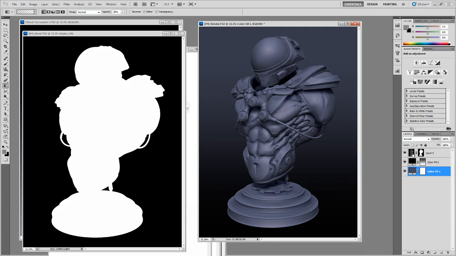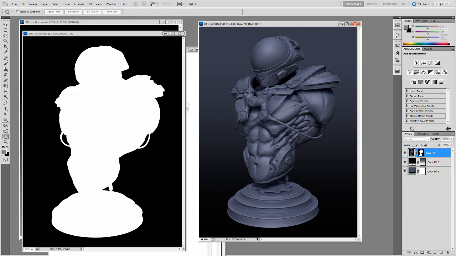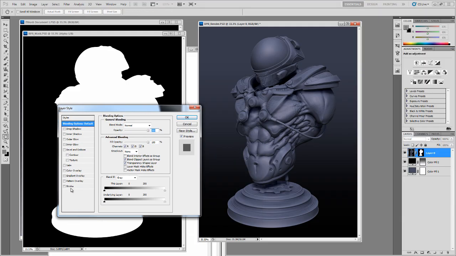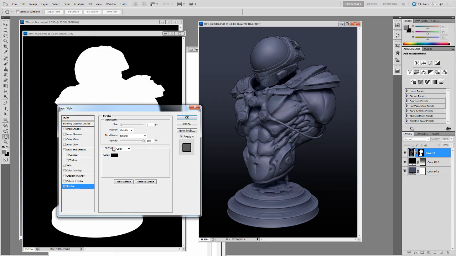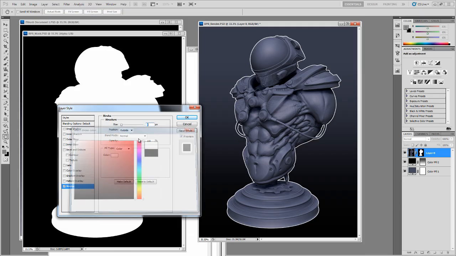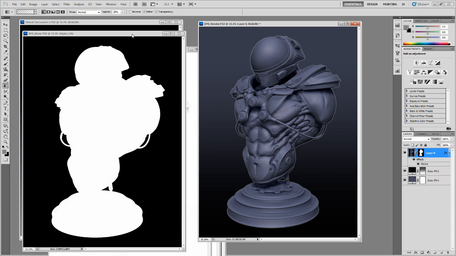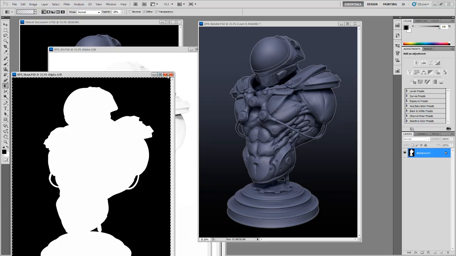The other thing we could do is once we have that mask turned on here, we could right click and say blending options and maybe turn on stroke. We could try that. Right now the stroke is black. We could change the color of that to white. You can change the opacity of that stroke. So there's a lot of different options that you could play around with after you've got some of these pieces rendered out. So again, we've got a mask. You see how that works.